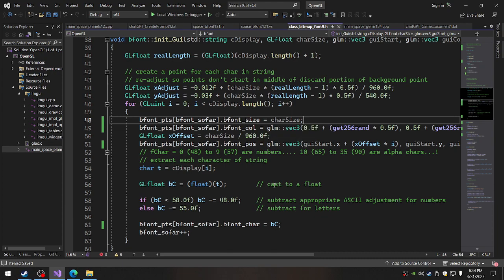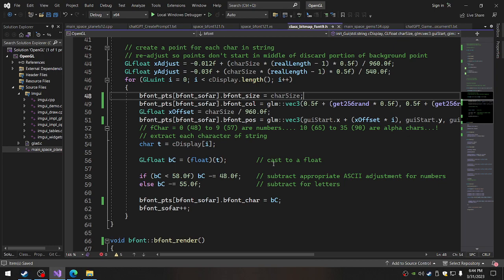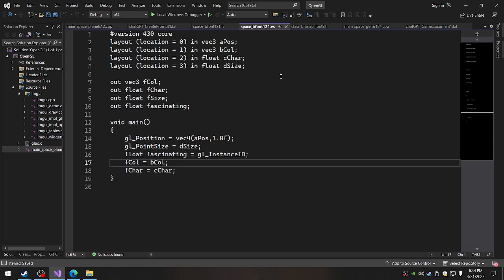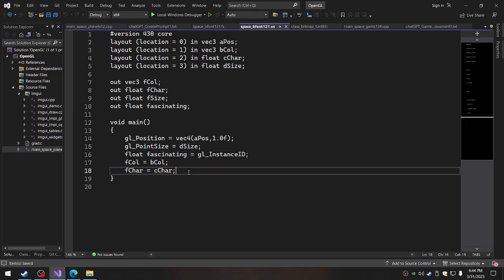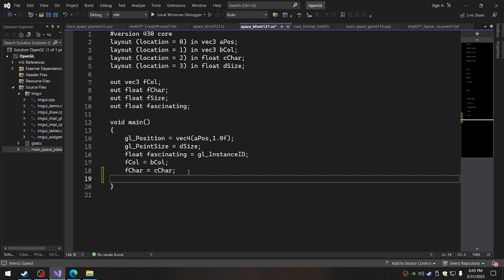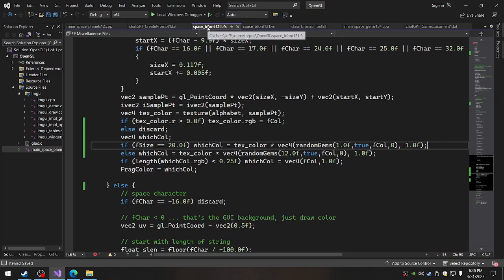And it never gets set to anything else. And then here, d size, point size equals d size. Oh, we never set f size in here. What? That's just bizarre here. Why? Well, that's bizarre. It never got it. No wonder.